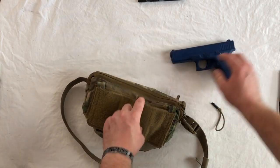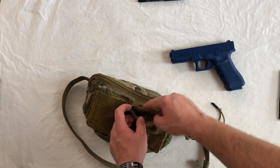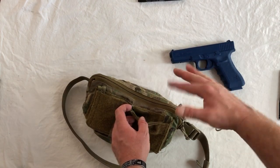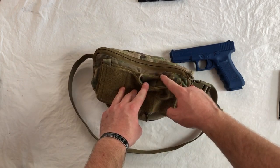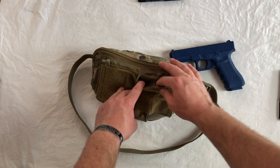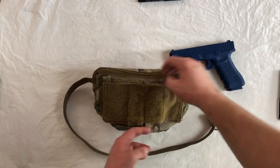When you pull that out, you're going to have a tail right here. This one has already been trimmed, but you're going to have a tail. You can either leave it that way if you're not sure which firearm you're going to be using with this. But if you know what your carry is and this is what you're going to set it for, you can cut that off and it'll be a lot cleaner of a setup.